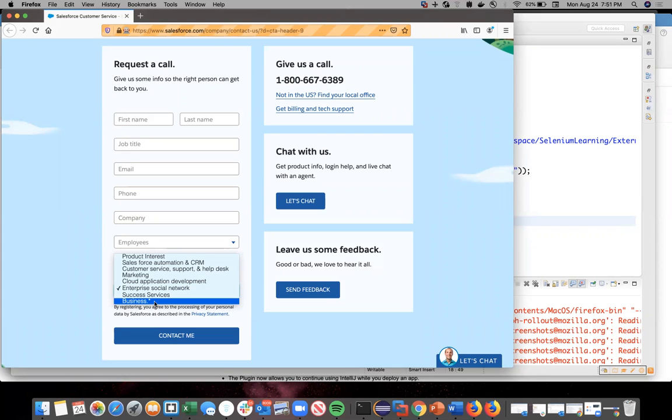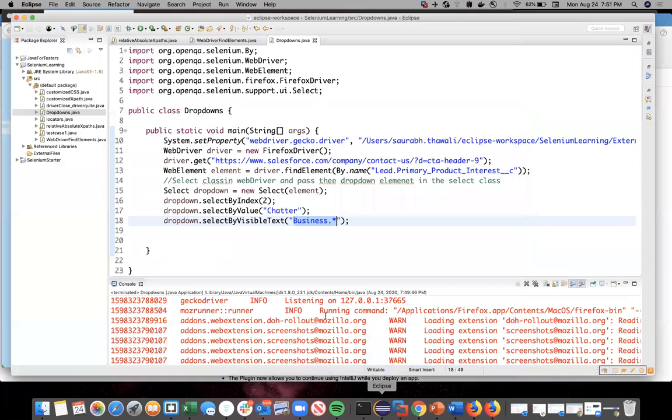That's not working. Yeah, that's not our intention. So these are the small differences we need to understand. Which means select by visible text is not accepting your regular expressions, right? A very good question, and a very good interview question also. Cool. So how do we handle this? Yes, we'll cover that. We will see that.